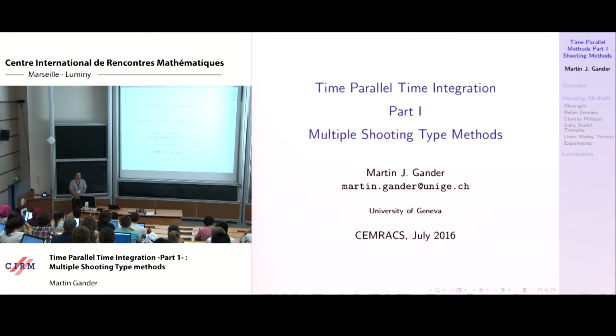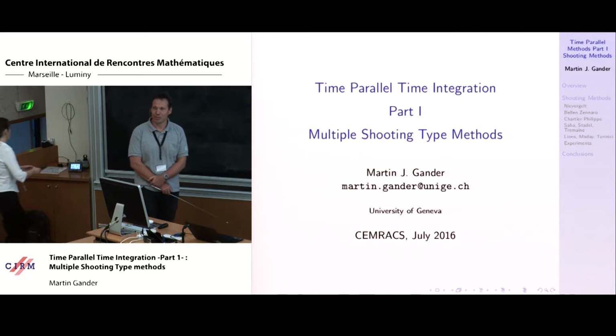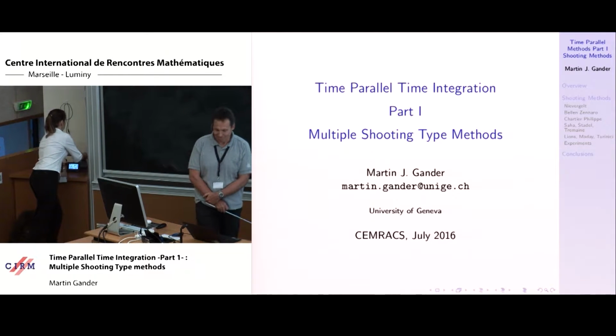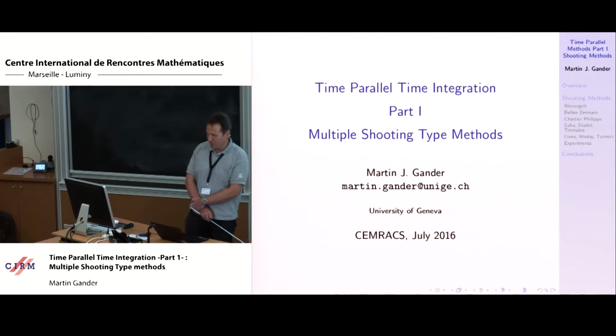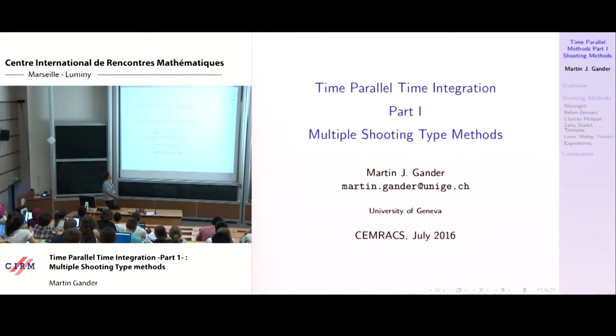I decided to give my topic in 4 lectures, so we'll have 3 breaks. Each lecture is about 35 to 40 minutes long, and I can also remove some subjects if I notice that we all get too tired and want to go to the Galand beach. So this is about time parallel time integration methods, and the first part is shooting type methods, multiple shooting type methods. So this will occupy us for the first 35, 40 minutes.